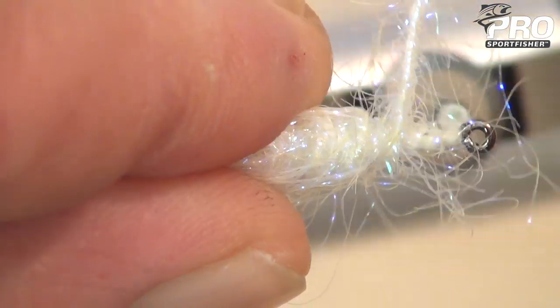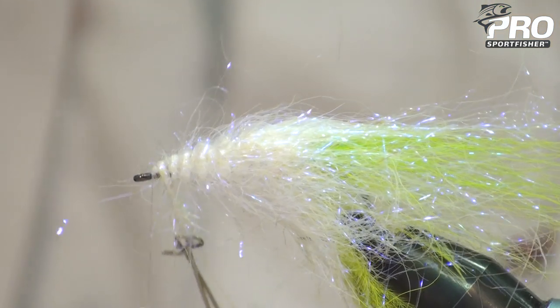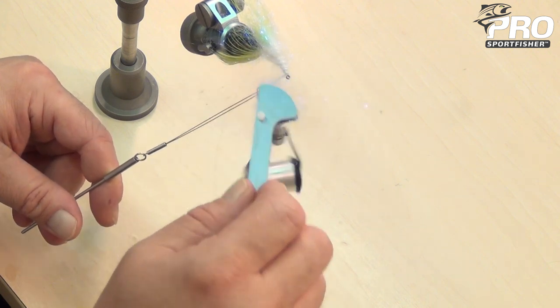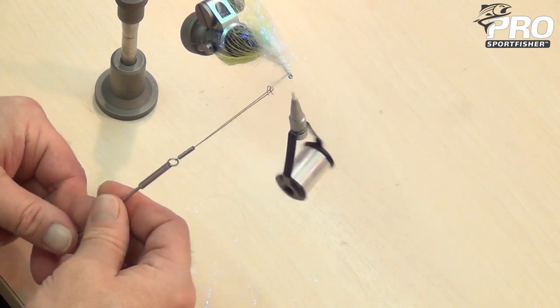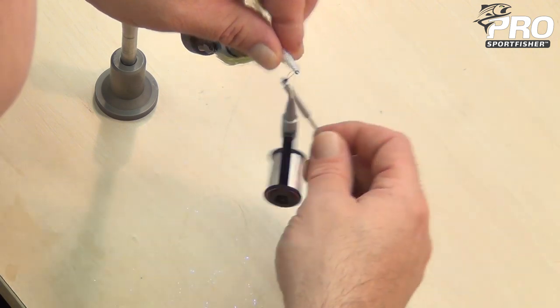So you just go all the way forward. As you get closer to the eye of the hook, if the dubbing loop is a little bit thick you can just unwind it. A little bit of Velcro, pulling out some of those trapped fibers. Retighten it and it becomes very slim and makes a nice ending to the fly. So pulling back and wrapping, locking with the thread. Pull back and secure, and trim away. Secure it.